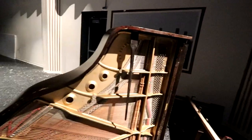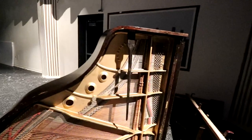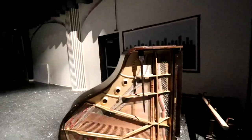I'm not an expert by any means, but I'm gonna do my best and see if we can take this sucker apart and make it something cool. It's gonna take a while, but it'll be worth it, I think.